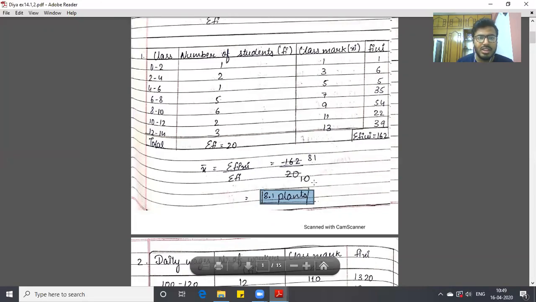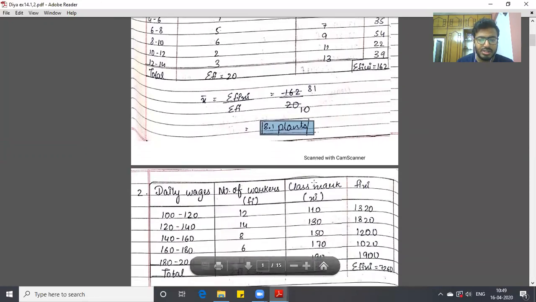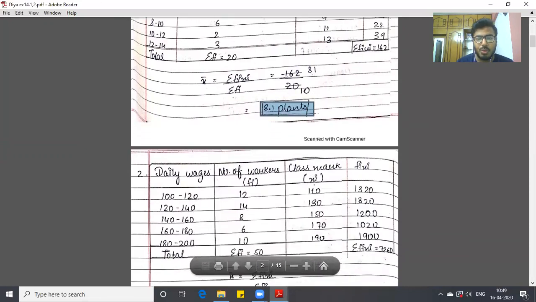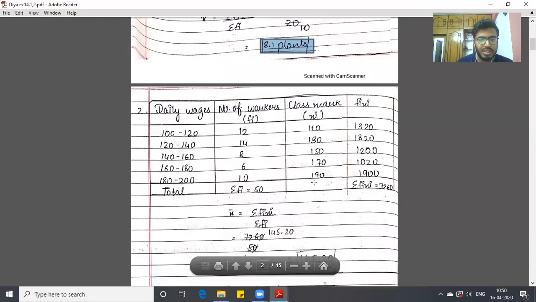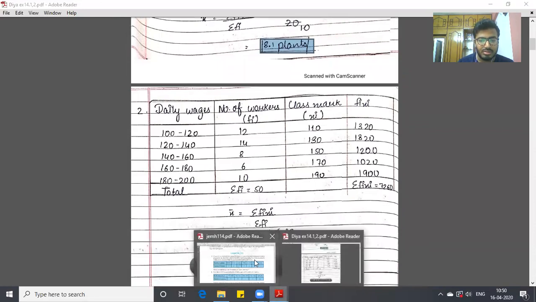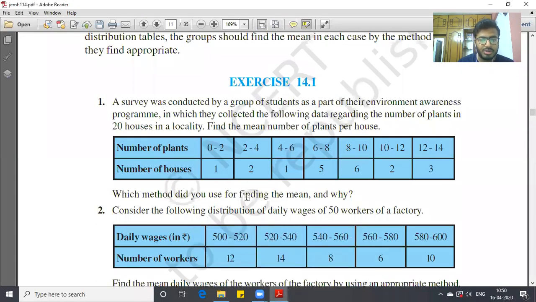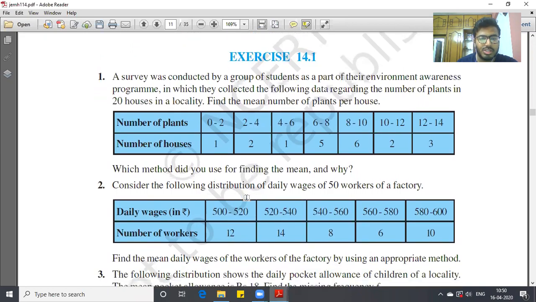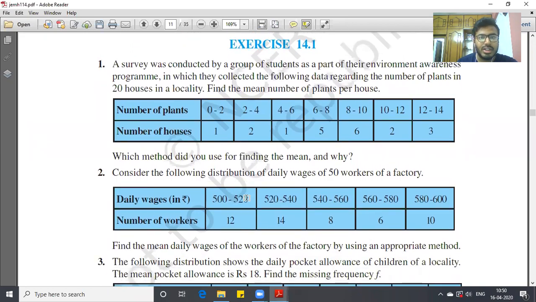Hope you understood this. We did it the same yesterday also. Just you have to substitute in the formula, and remember the calculations are more important. There are more mistakes in that. So remember to do it in that way. Now we'll look into the second question. Check your answers. What I told means you yourself check your answers, whether they are right or wrong. That's what I said yesterday, not to submit it. Just check yourself first. So which method did you use for finding the mean? We use the direct method since the values are small.